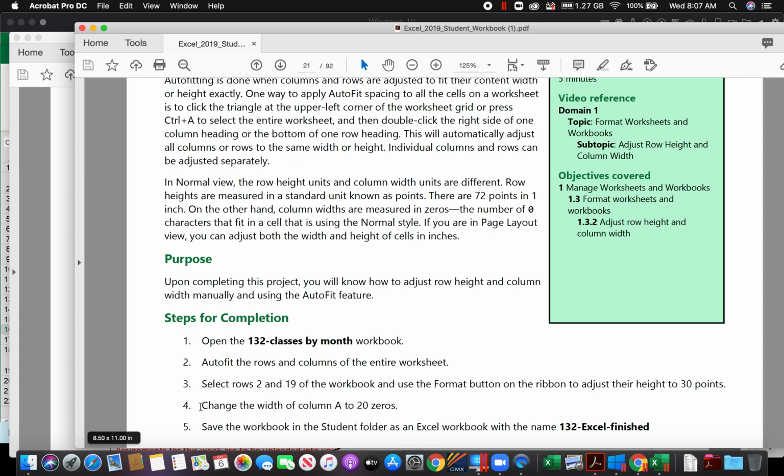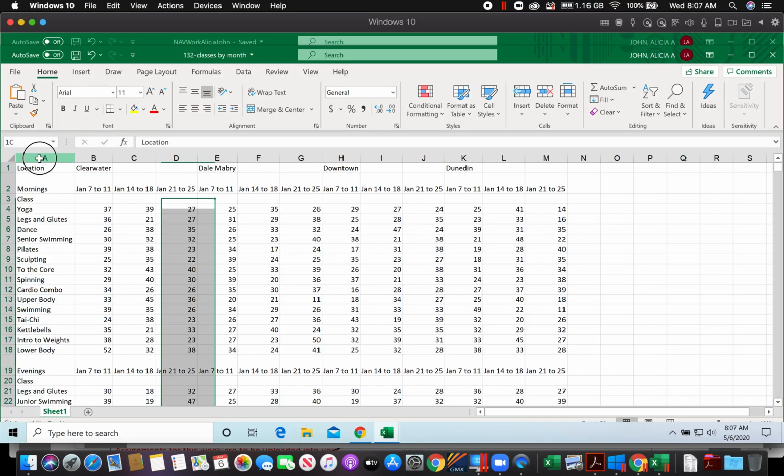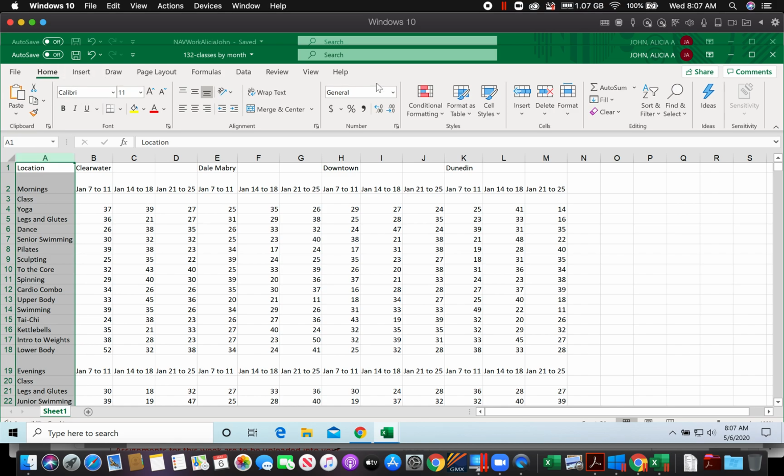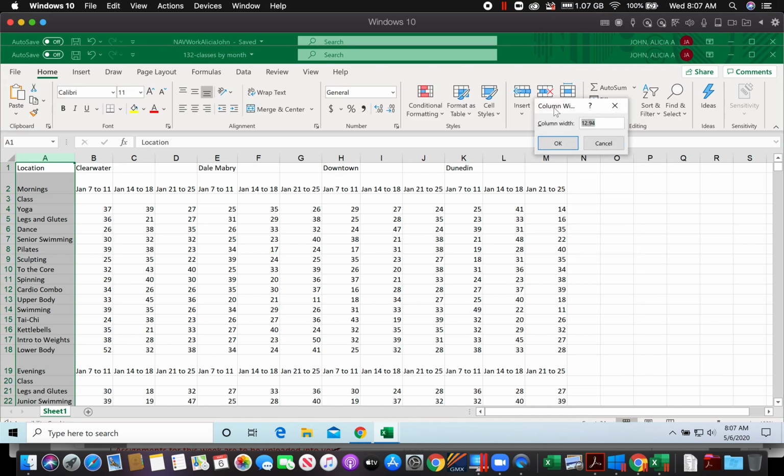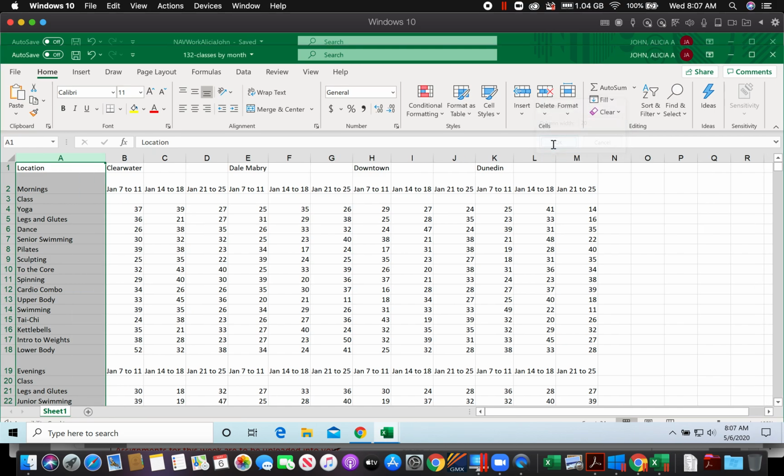So number 4, change the width of column A to 20 zeros. All you have to do is select column A, make sure you're on Home, go to Format, column width right here, and what are you going to do? You're just going to type 20 and click OK. That's it.